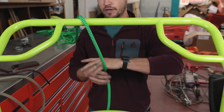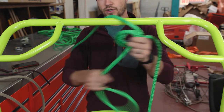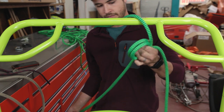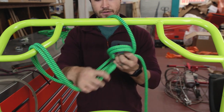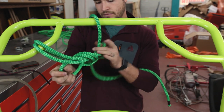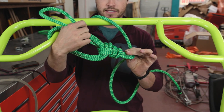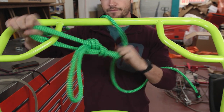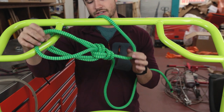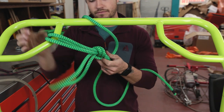Another way to tie a bowline on a bight: you take a bight of rope and just tie a bowline with it doubled up, acting like it's one long section of rope. Make your loop, put it around, the rabbit goes through the hole, around the tree, and back through the hole — now you've got a bowline doubled up that functions exactly the same. Sometimes I'll clip a carabiner on the tail end so it actually can't back free because the tail is captured. This is a great way to do a bowline on a bight in a way that it won't untie and can be very secure.